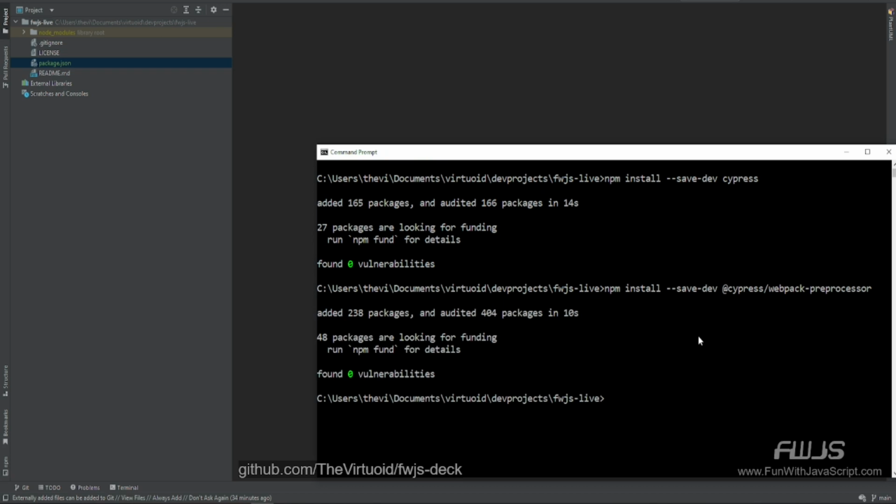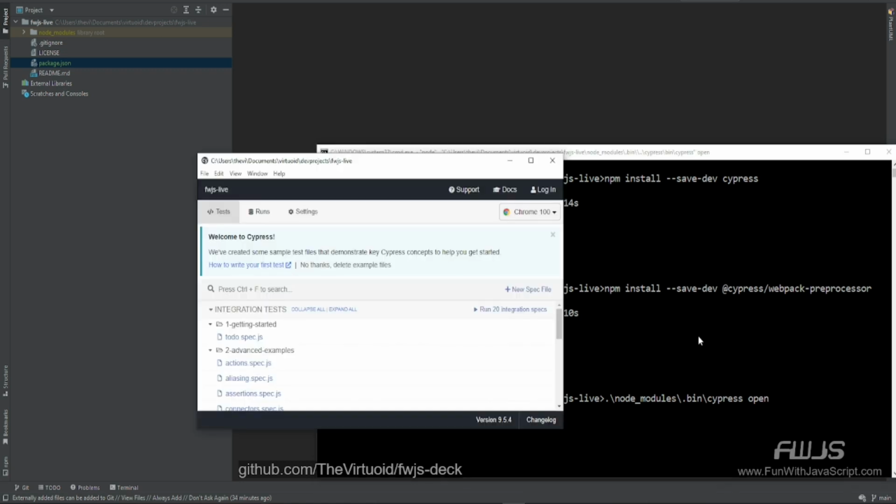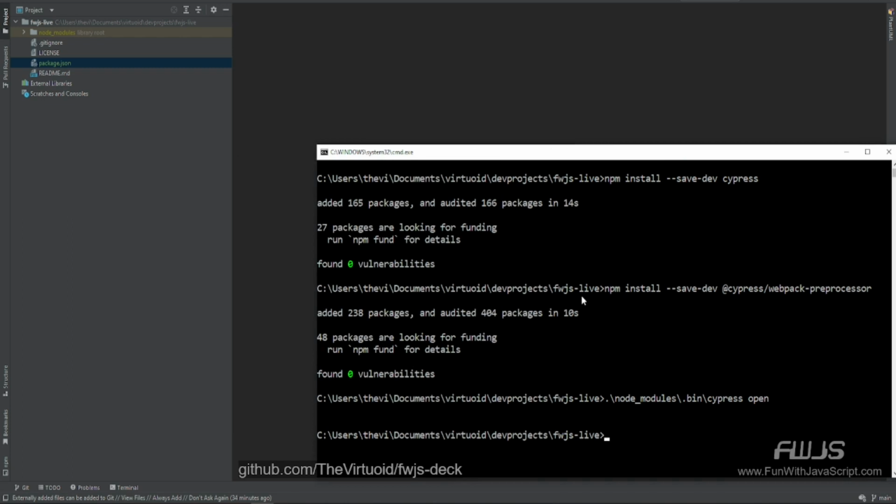Okay, so that has installed our Cypress. Next thing we want to do is initialize Cypress. This is Windows, so I can put the other slash. And to initialize Cypress, we run this command. Once we do this, it will initialize all of our files for our testing purposes, plus initialize Cypress for us. And again, I'll see you on the other side. Okay, once you get this pretty little browser window, that means we are done with Cypress. We're not going to need this window, so we'll just close that out. That'll get us back to our command prompt.